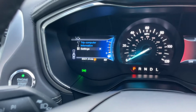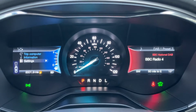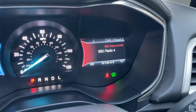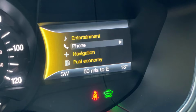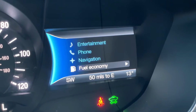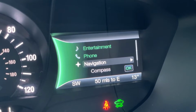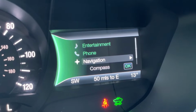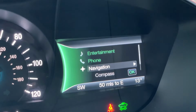So progressing round the dashboard, in the middle there we have an analog speedo with miles per hour around the outside and kilometers an hour in the middle. Just below that is a gear selector indicator, and the right hand screen is referring to media engagement. Coming left on there, you've got entertainment, your phone connectivity, navigation, and also fuel economy graphs as well. Once you have your Sync 3.4 module navigation preferences saved, it's very easy to click on here and they'll all be programmed in for you. If not, you can just look at a compass, and the directions can also appear on the screen ahead of you as well, which is a lovely touch.